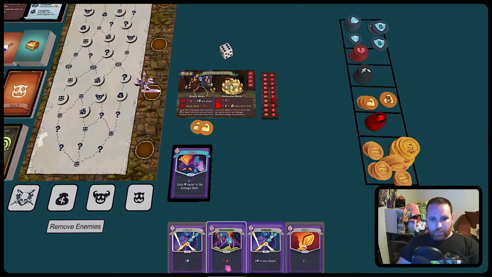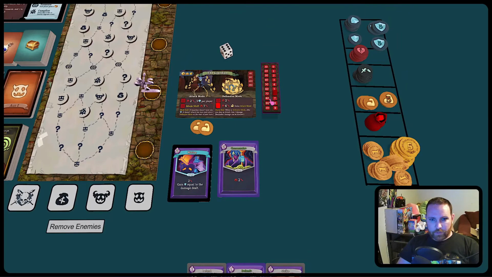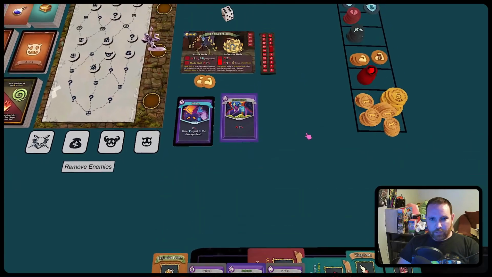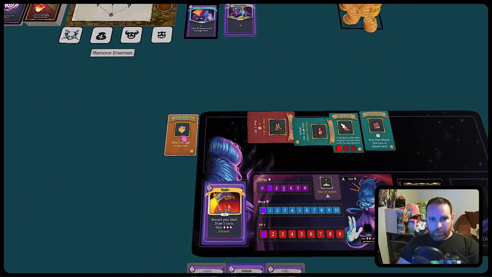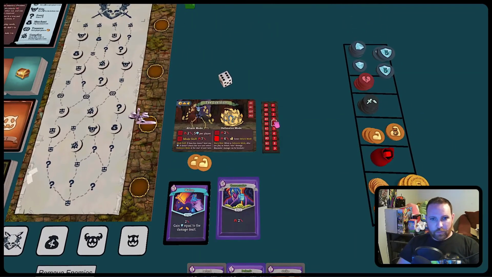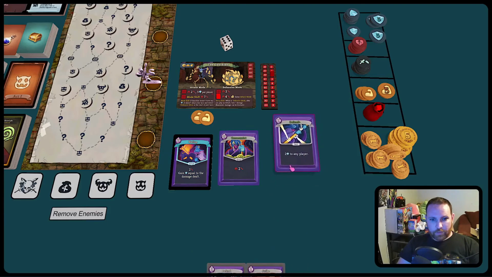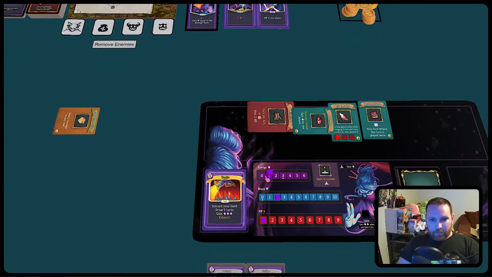I can play Consecrate to deal 2 damage. 6 down to 4. I take another damage. Breaks that armor I just got. I can play this Explosive Potion. Deal 2 damage, putting him down to 2. And then I can play Defend to get 2 block and die.